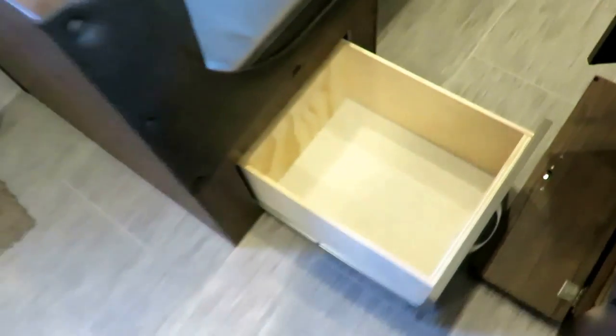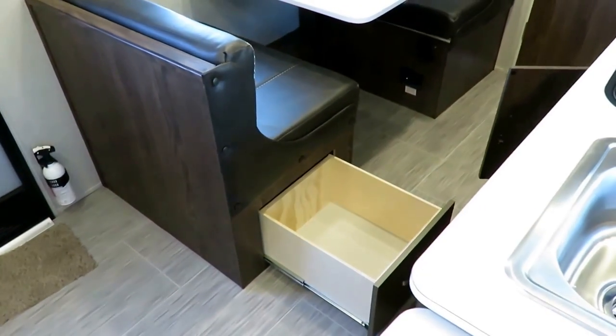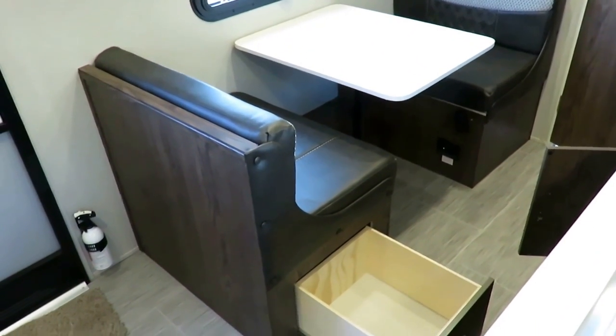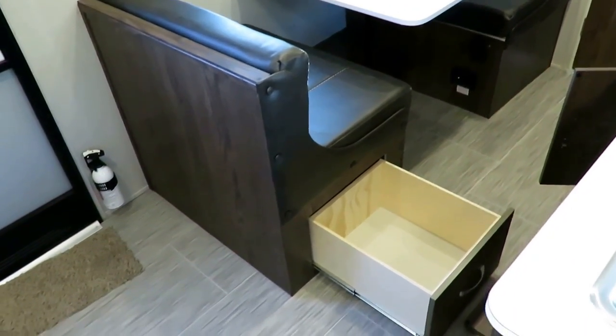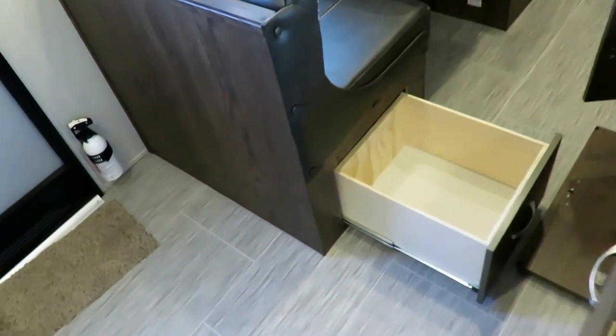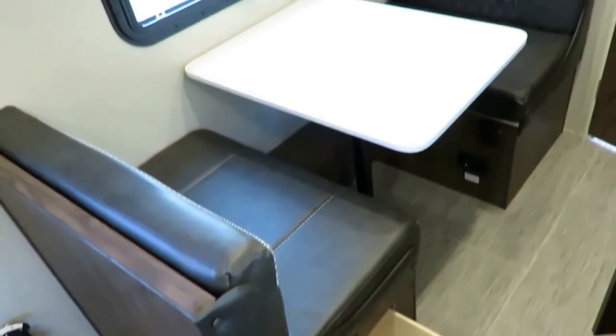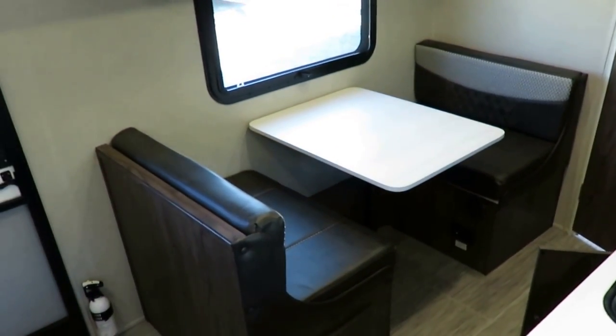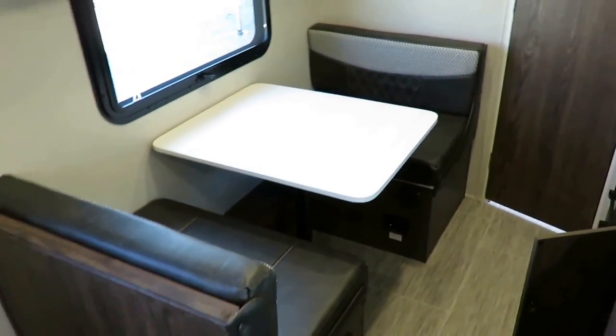Easy access to the dinette storage on this side. Now, there is no dinette storage access on that side because there's something under it, like an appliance or I'm not sure what, maybe a water heater, furnace, or pump maybe is under there. But they did everything they could where they could. This can fold down into like I call it like a grandkid sleeper. You're not going to sleep adults on this dinette, but in the event that a grandbaby comes along, you got a place for him. Let me close up some doors here. Boom, done.